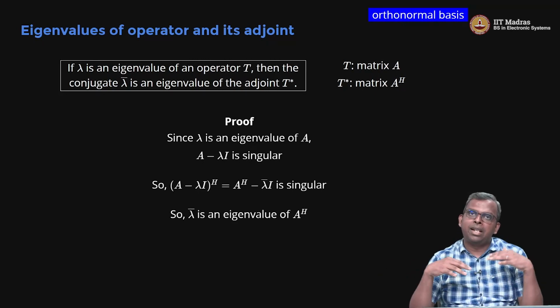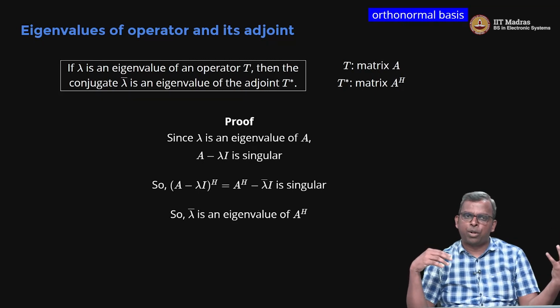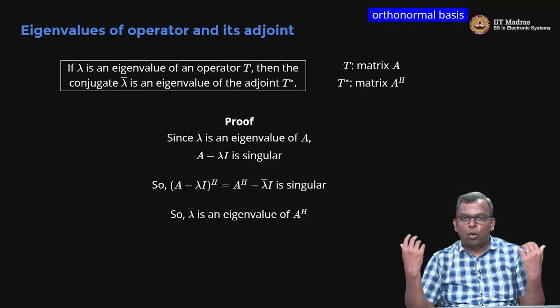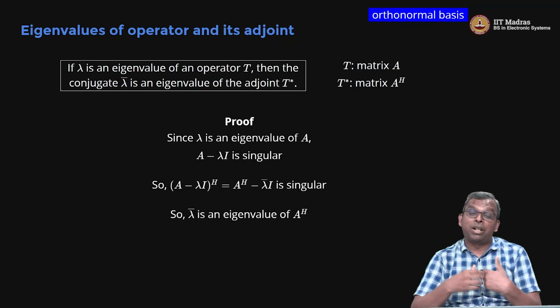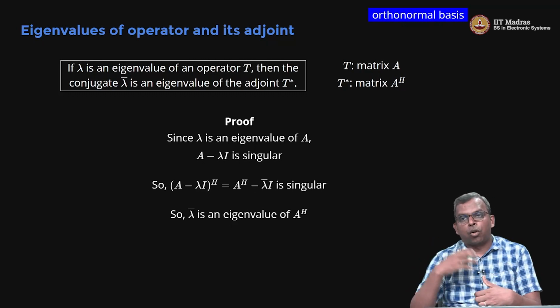So far we have been studying linear transformations without inner products. We studied eigenvalues and all of that without inner products. Now when the inner product comes in and the adjoint comes in, the whole study of eigenvalues and eigenvectors becomes really, really important, and we can ask a lot of very interesting questions, and that's what we will do in the rest of the topics. Thank you very much.